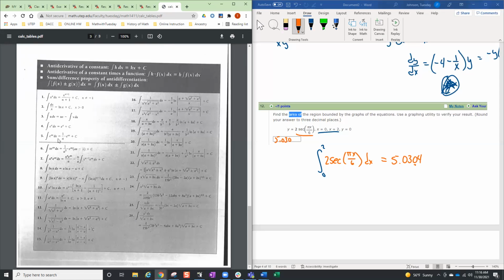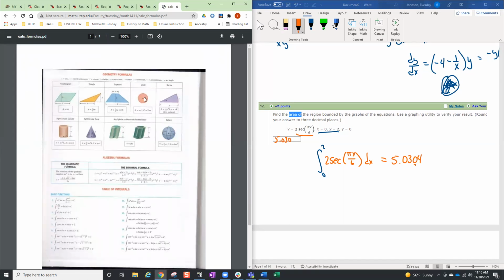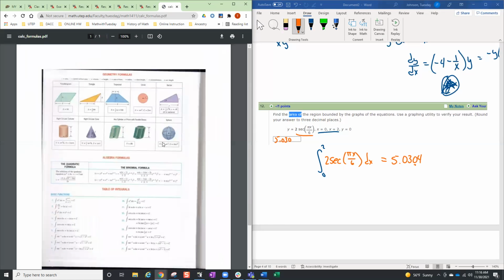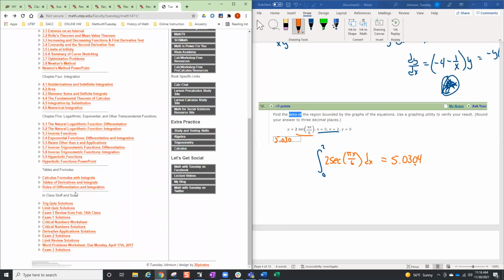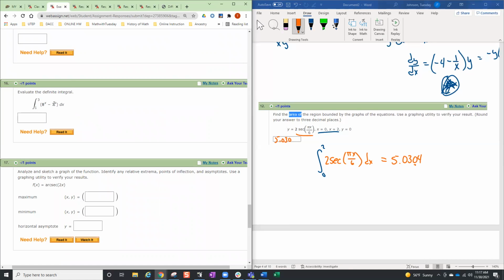Table of integrals. All right, so we can find all sorts of integrals. And I apologize for that being such a bad copy. So here's some geometry formulas and a table of integrals, just copied really bad. I could probably get a better copy of that for you right now. You know, technology being what it was and this website being put up about 6 years ago. So we can find these integrals as well.